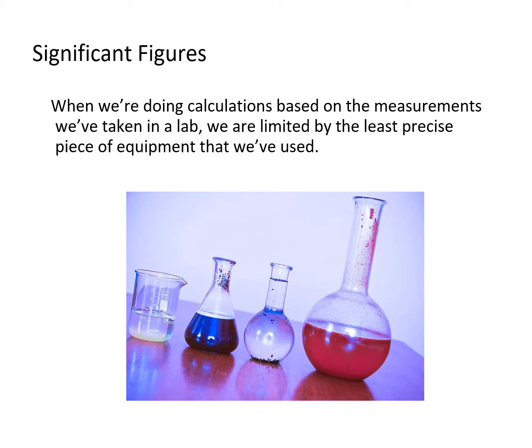But when we do the math on a calculator, we can report many decimal places. But our lab equipment can't measure as many decimal places as our calculators can give us. So we want to make sure that when we are reporting our answers, we are representing the precision of the equipment we use in the lab. So this video is going to be looking at how to perform different types of calculations and round your answers to the proper number of significant figures.